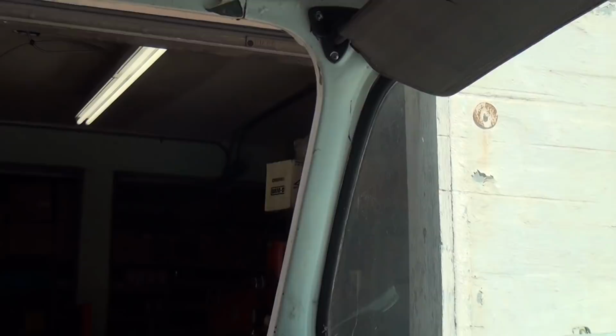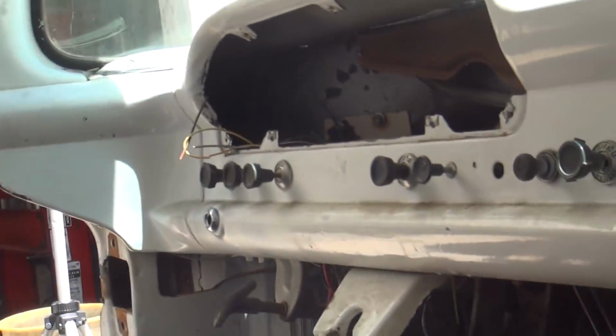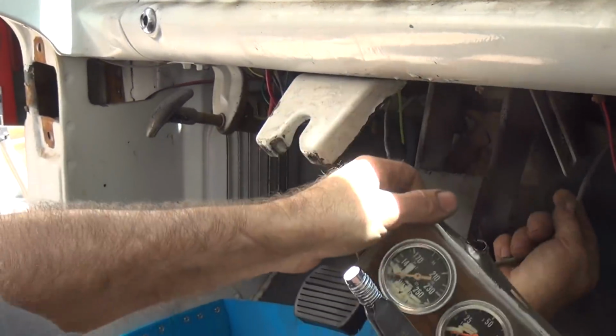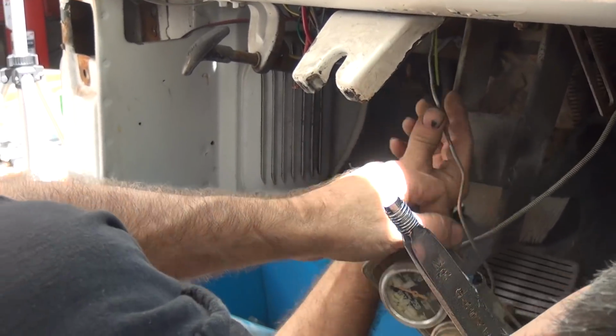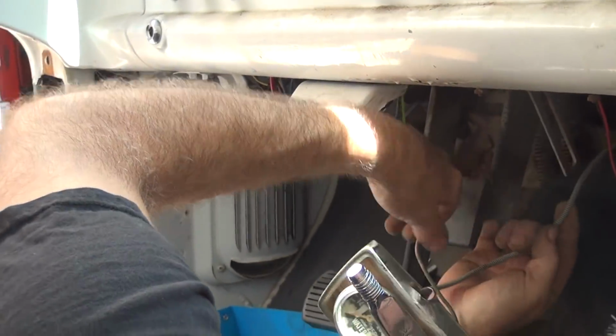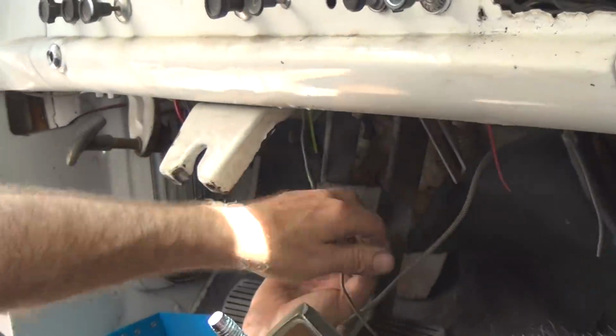Like this roof just came down. Oops, it fell off. Oh, this has a mechanical gauge on it, so we know that's a good one. We got two mechanical gauges, so we know these work. So we got to protect these. Yeah, these are mechanicals. Just cut them out of there.